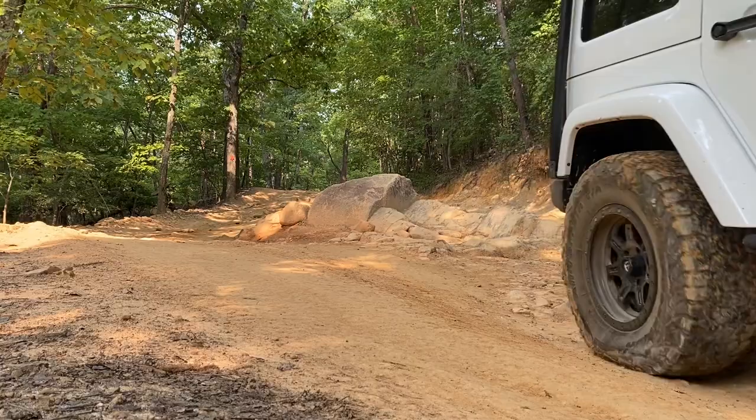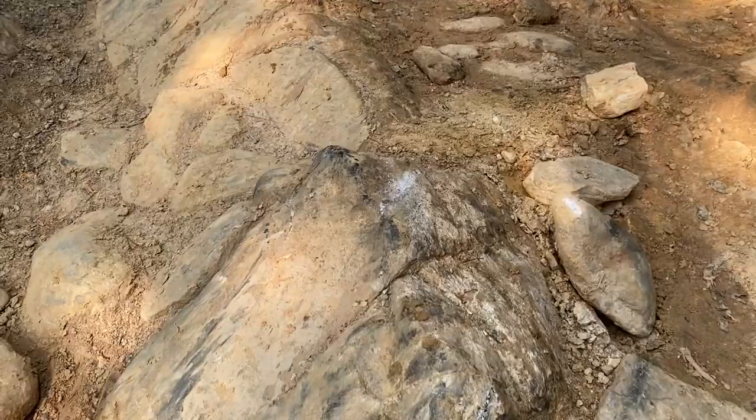The rock in the middle of this optional line is deceivingly tall. You can see where I drug my differential on it.